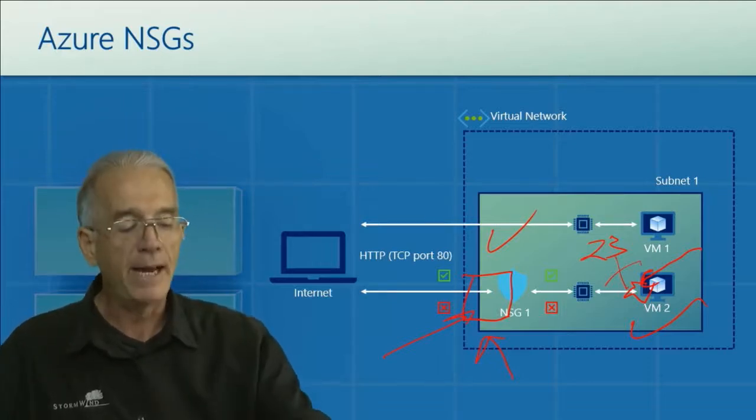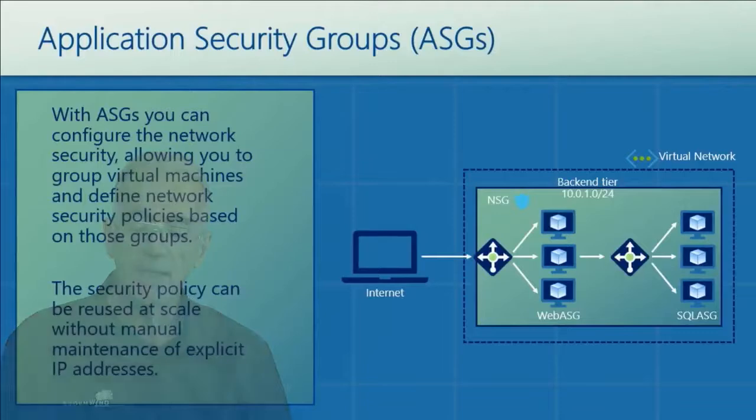All right, now an application security group, this is built on top of network security groups. And this is going to allow or deny inbound or outbound traffic. And there are limits to the number of application security groups you can have in a subscription, and there's other limits as well. You only specify one application security group as a source and a destination in a security rule. You can't go in and put in multiples in there.